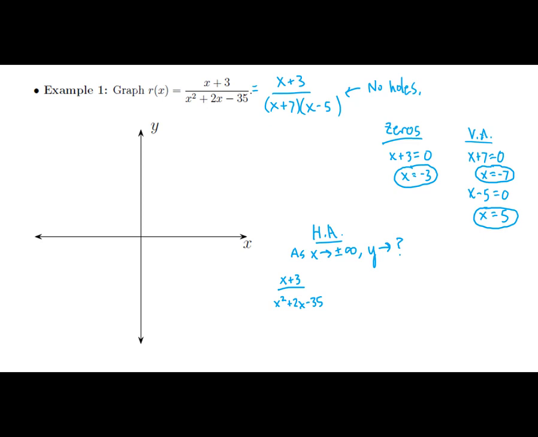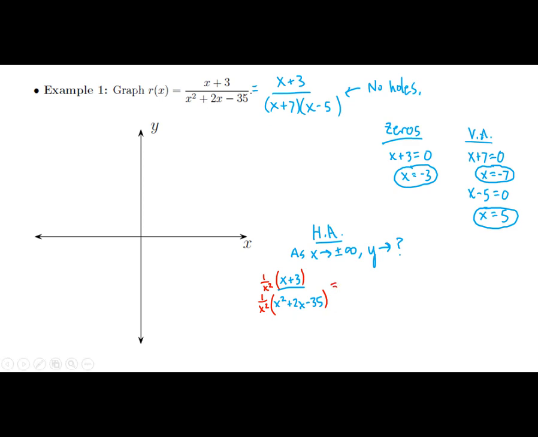And what we'll do is multiply the top and bottom by 1 divided by, in this case, x squared. So I'm going to look at the highest power term in the denominator and multiply by 1 over that. And you'll see why we want to do that in a moment. But of course, if I do that, I've got to do it on both the top and the bottom, right, to make it legal.